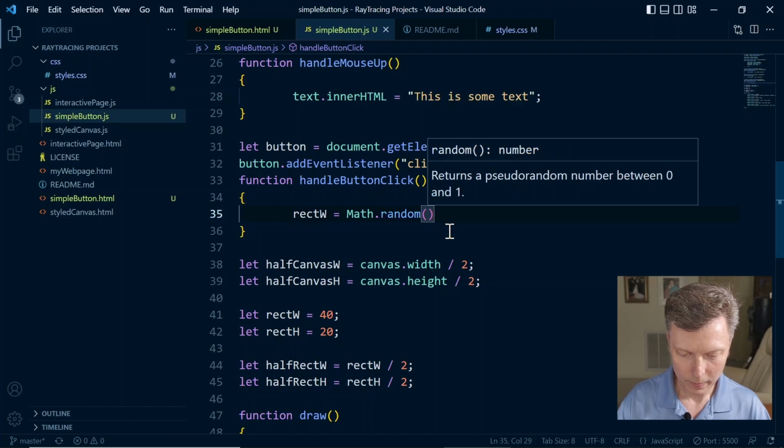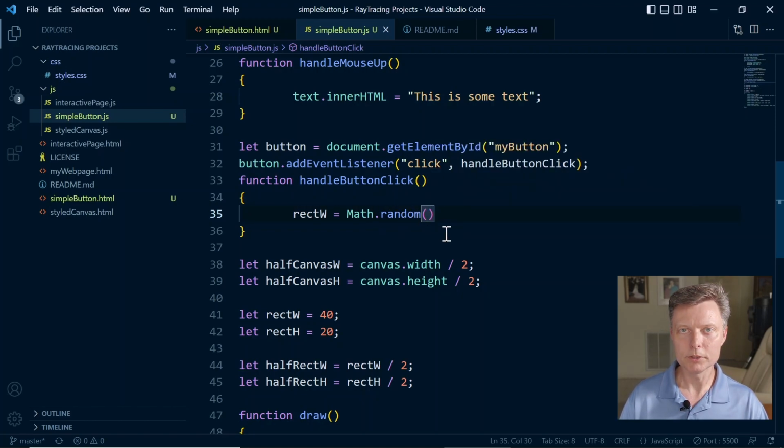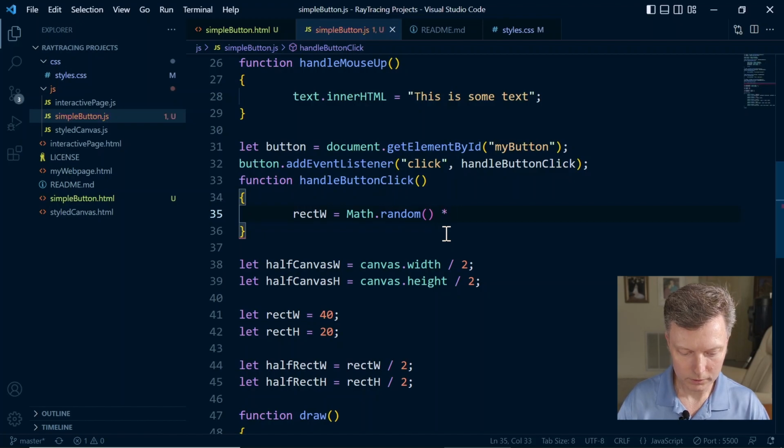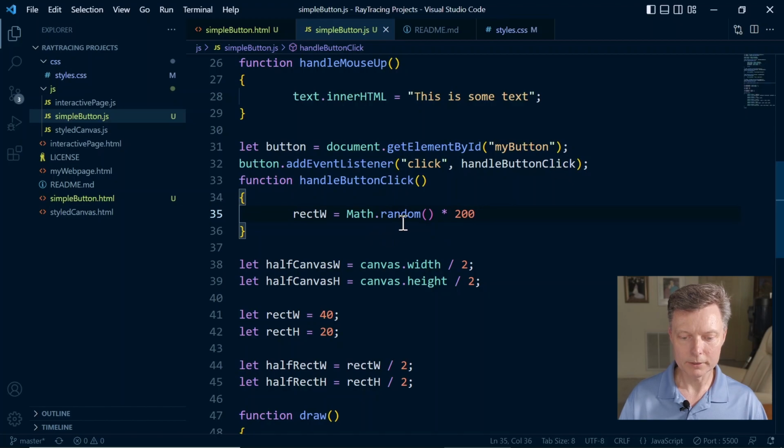So open parenthesis, and it'll close it for you, and it doesn't take any parameters, so you can just leave the parentheses empty. Now Math.random will return a number between 0 and 1 with a fractional part to it. So it might be something like 0.027 or 0.8642 or 0.6923. So it's somewhere between 0 and 1. So we need to scale that little number by an amount that's able to be visible on screen for the rectangle. So let's try times 200. And if Math.random comes back with almost 1, it'll get multiplied by 200 and come back as a width of 200.